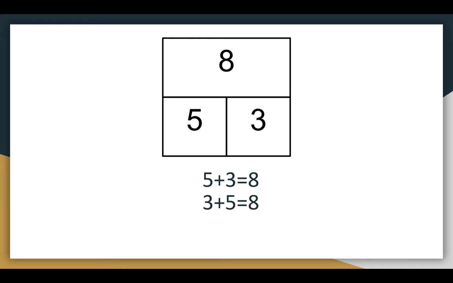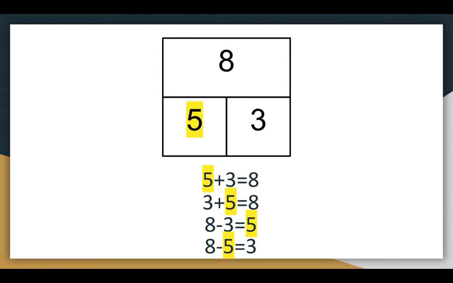We also started learning about subtraction sentences that could go with part-whole boxes, and this is the other part of our fact family. So in order to do that, when we're subtracting, remember we always start with the whole. It's the biggest number. So my next equation I could write might be 8 minus 3 equals 5. So 8 minus one of the parts equals the other part. Then to complete the fact family with the second subtraction sentence, we have 8 minus the other part, which is 5, equals 3.